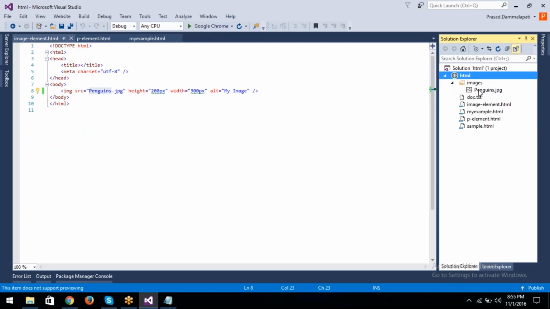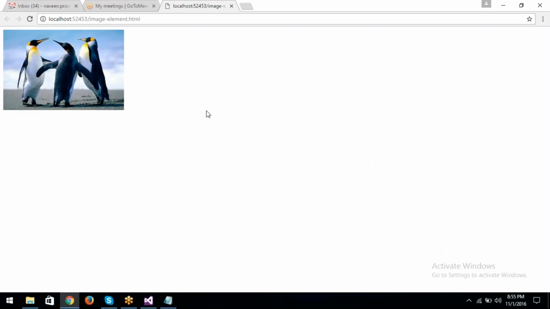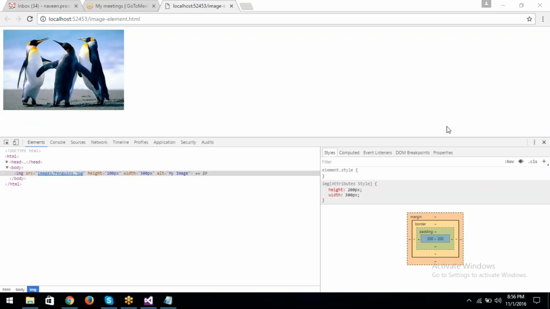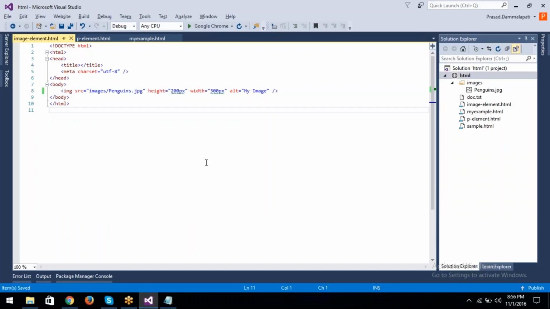Here, image folder and penguins.jpg file, so like this you have to give the path. Okay, the same image is displaying. Image folder and penguins.jpg is our image. So this is the image tag.